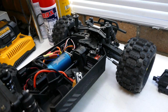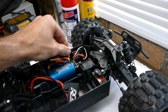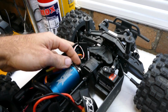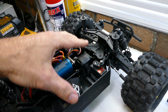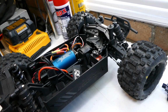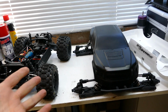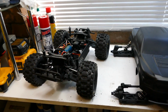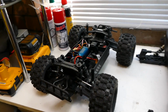More than enough punch. It's way overkill. Running a basic FlySky receiver, everything is stock in regards to all the ball ends and the servo saver. I've heard that's a part we have to change out as soon as we can, but with this series we just want to build everything stock and see how they go. If they break, which they sure will, we'll fix it at the time, but stock for stock, we just want to see how they run.